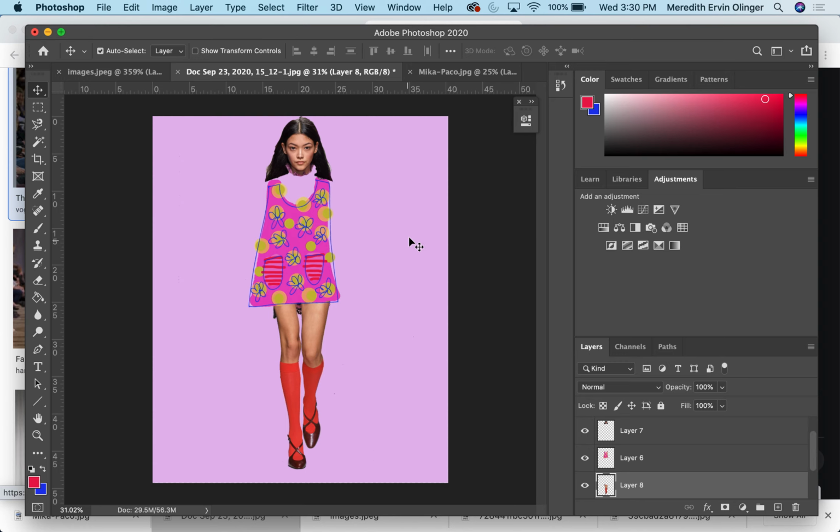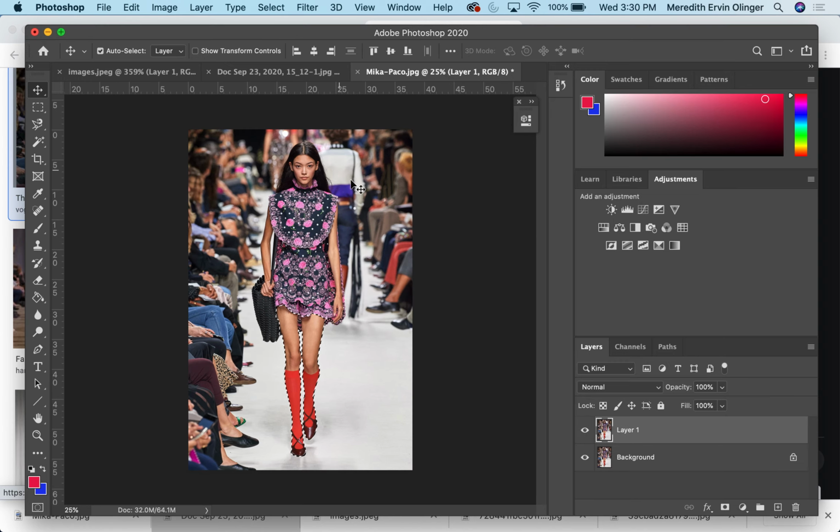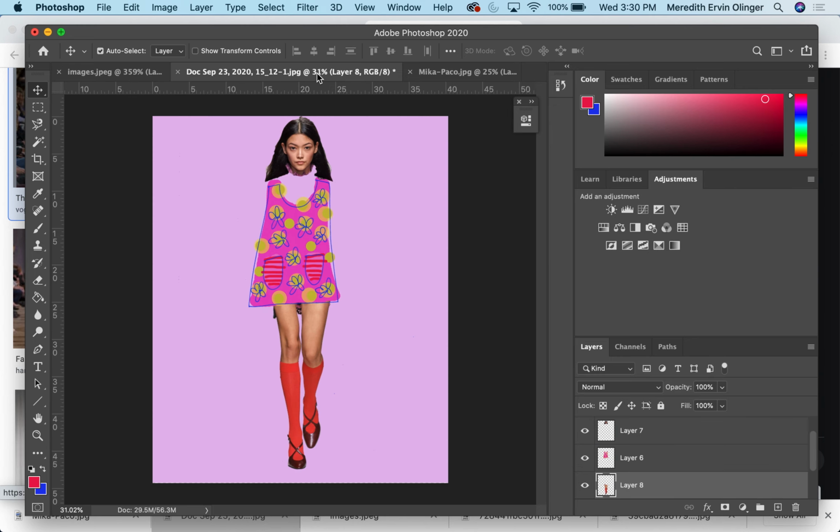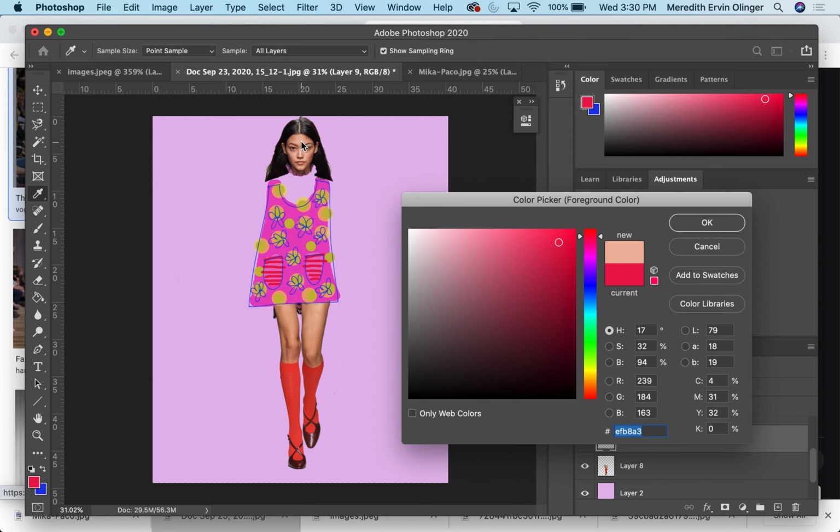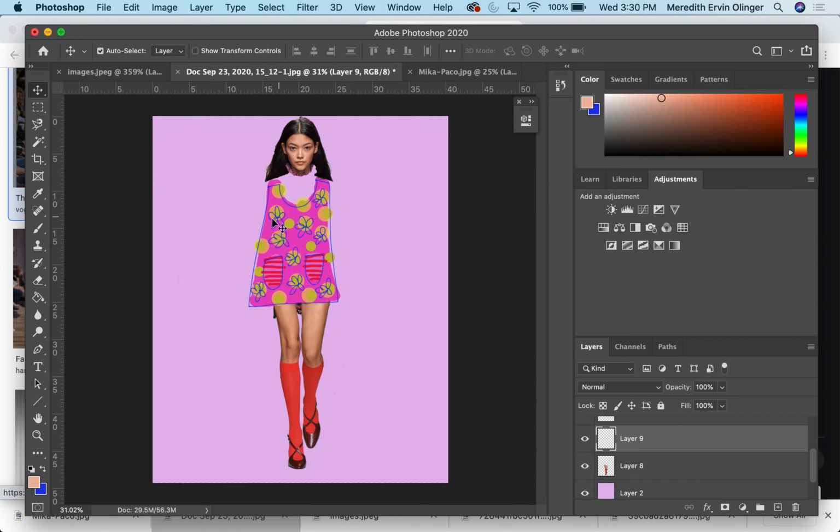All right, so now you can go in and do the arms and stuff if you want. I don't really want to do that. I'm going to try something different first, but let's see. So I'm going to come down here. I'm going to make a new layer. And let's see if we can kind of get a color match similar to her skin tone. Okay. And I'm going to do this pretty rough.